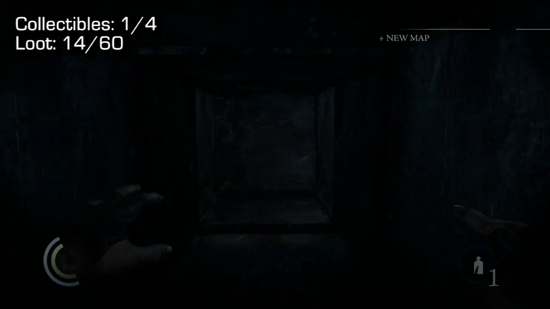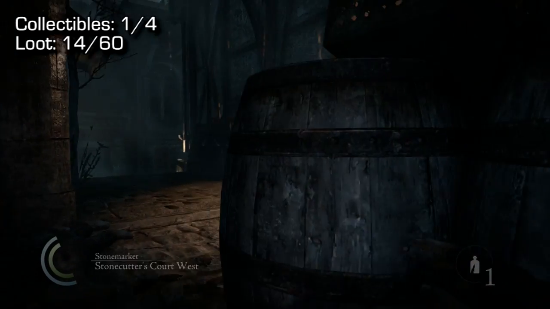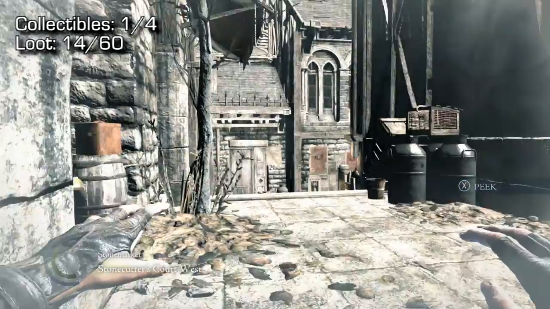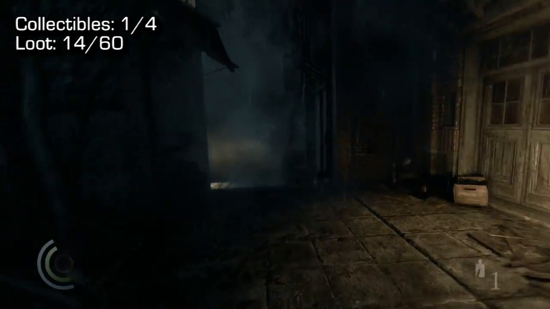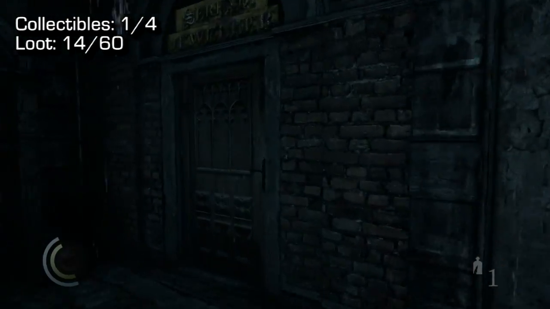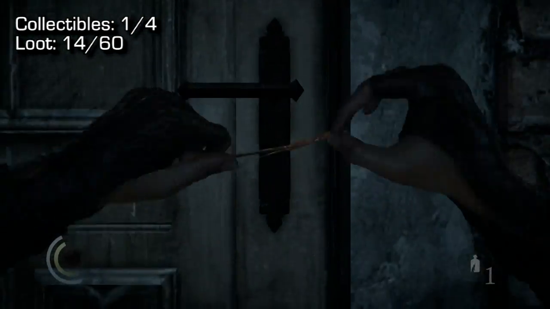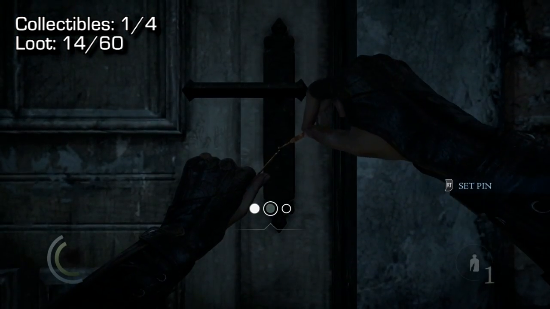Crouch down into this little duct area. Climb on up. Now you're outside in the Stone Cutters Court West, or the Stone Market, whatever it's called. Sprint all the way to the back of the jewelry store. And inside this jewelry store is where like 99% of the loot items in this level are. You won't need to leave this building once you're inside.